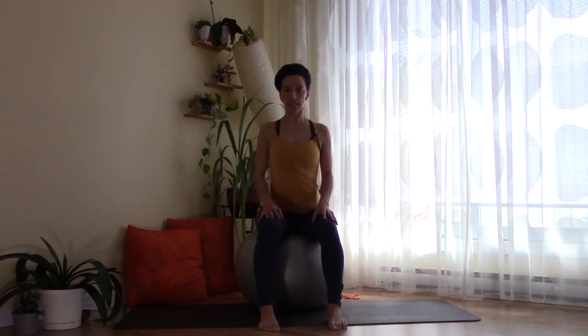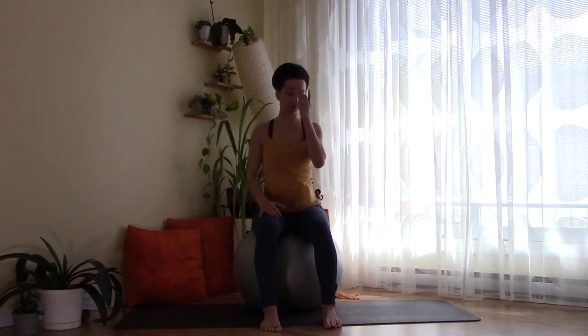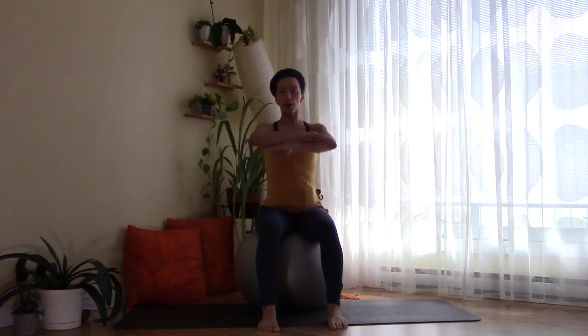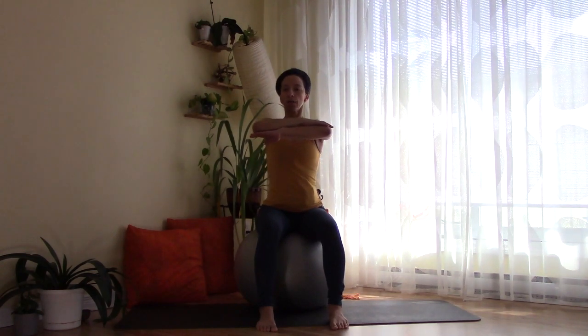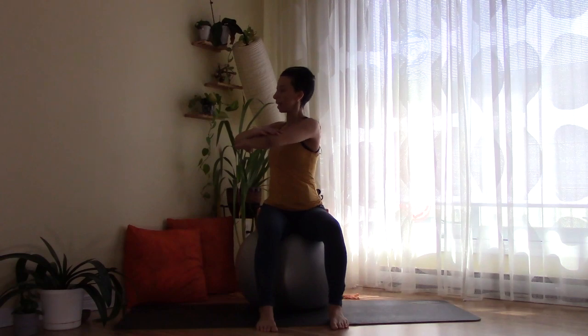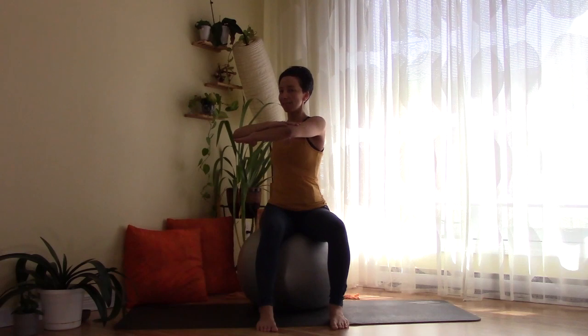Now keep your legs hip distance apart, and you want your feet on the same level. So make sure there's not one foot in front of the other. From here, we're gonna go into a gentle twist. So you're gonna lift your arms up in front of you. And if lifting both arms up is hard, just lift up your right arm. And from here, inhale, lengthen your spine. And then as you exhale, you're going to press into your feet and even turn your hips a little bit and turn your waist. And again, make sure there's never any deep tension. So you want it to be almost lazy-like.